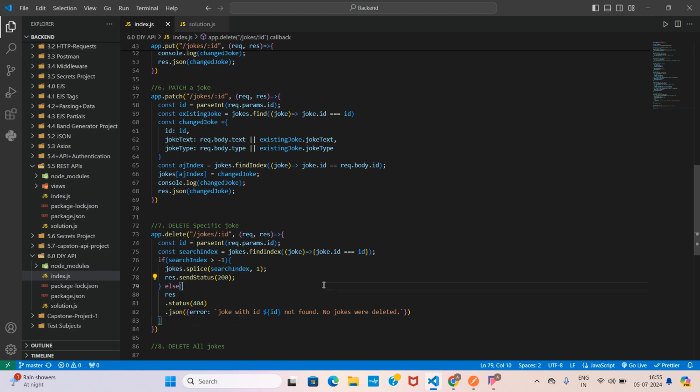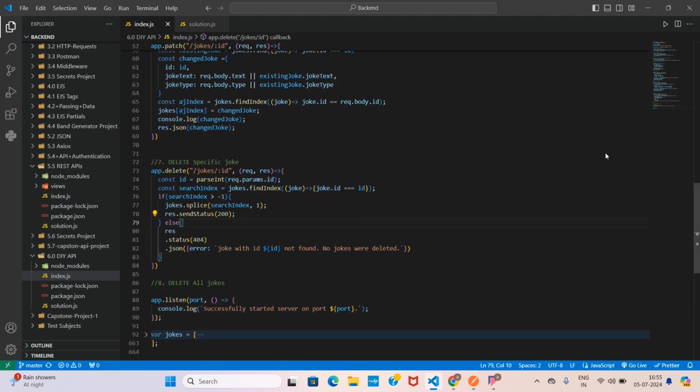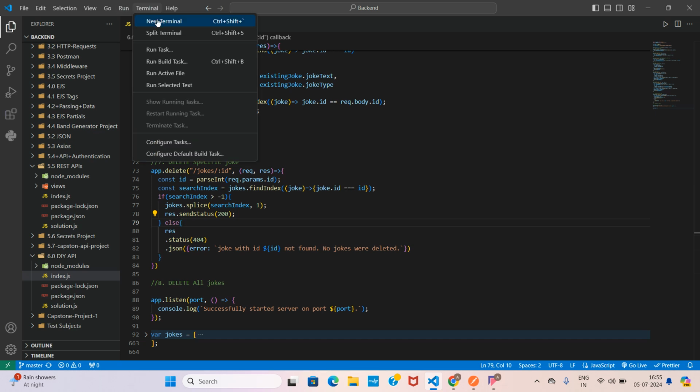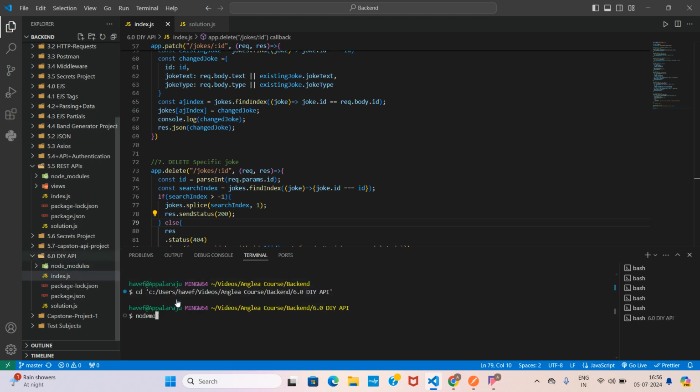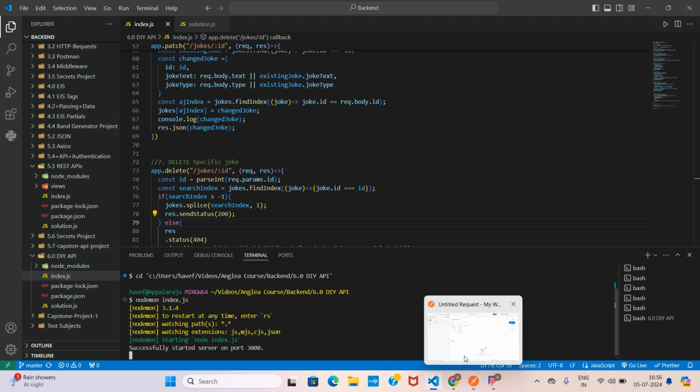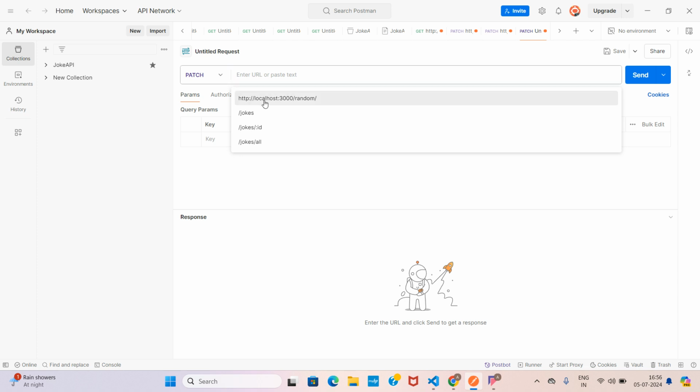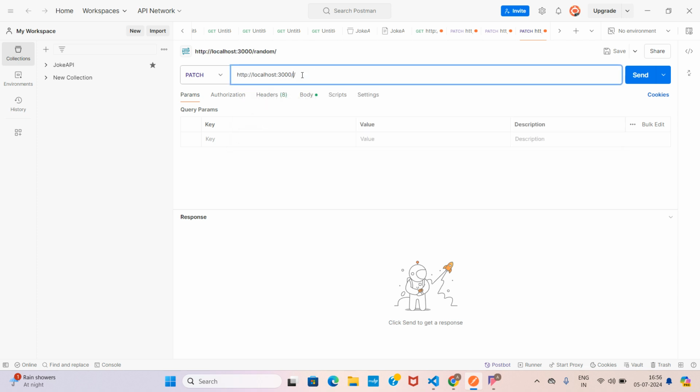Okay, let's check whether this one is working or not. Let's go to the terminal and cd over to the particular location and node index.js. Let's go over here and use this one, and this one is going to be jokes and a particular id.